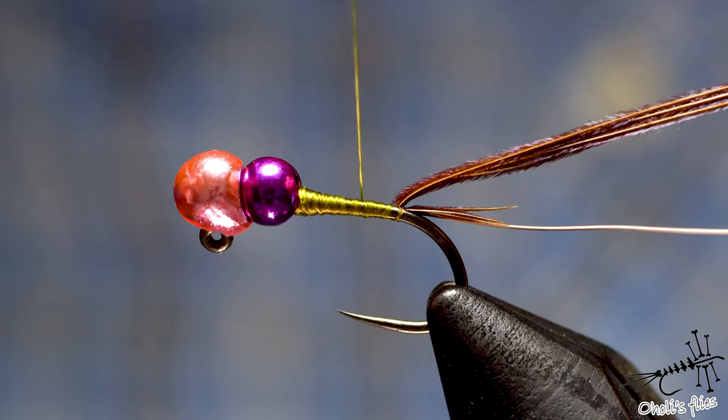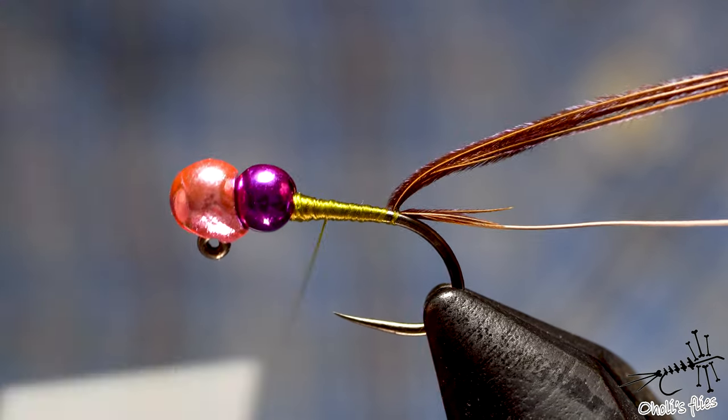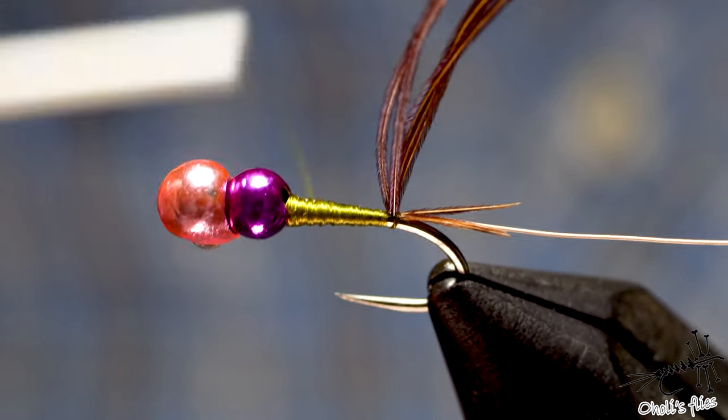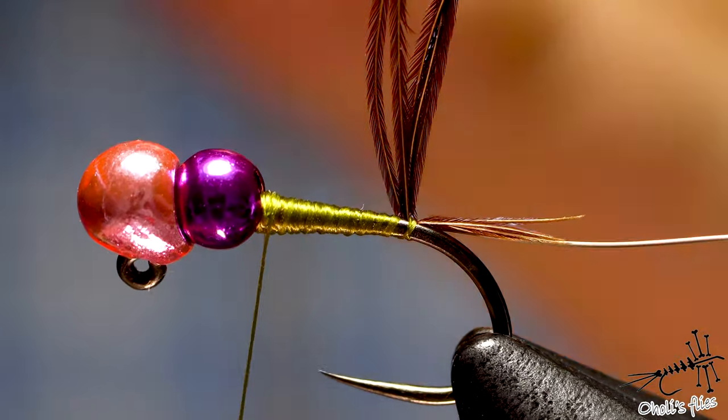Now, deal with this taper now. So create this taper a little bit. So you can see that I'm working on the middle of the fly. Well, the rest of the body here.